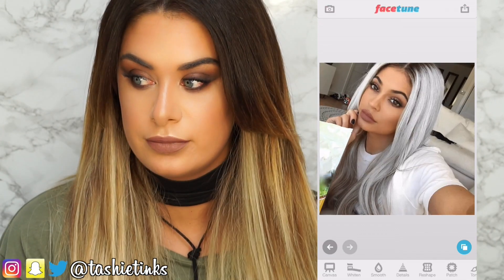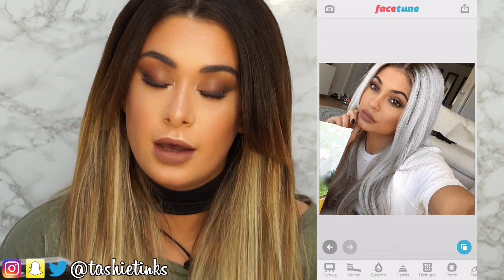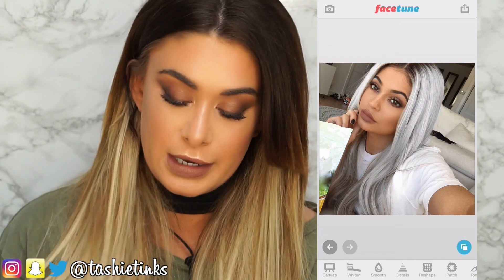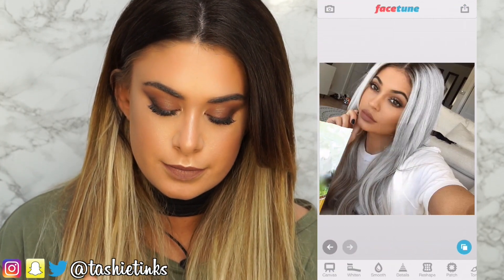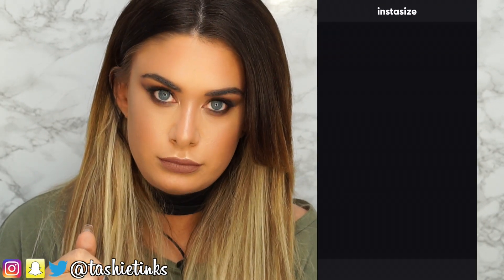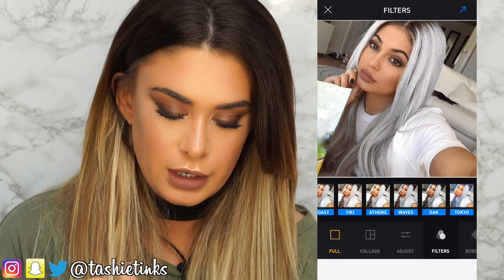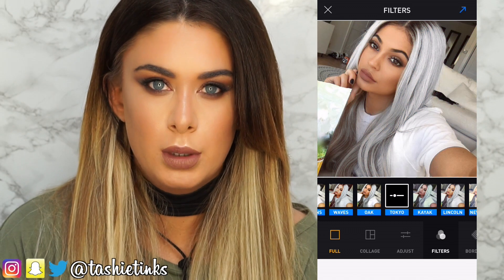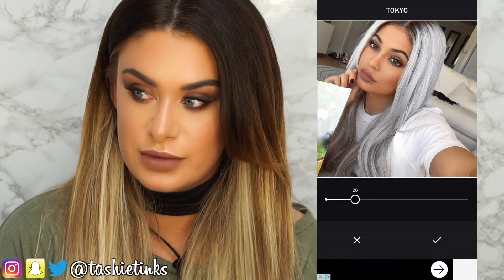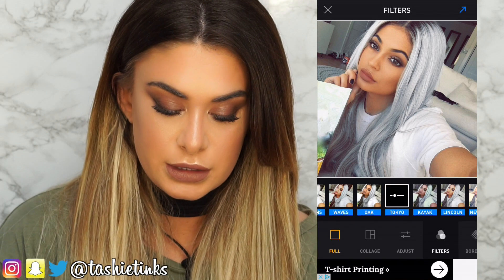There you can see white hair. And if you click the little button in the right hand corner you can toggle between blonde hair and white hair. So if you want to make it more like a slight grey tone, this is what I do. I would just save that and then open Instasize and open that photo again. I would go to the filter Tokyo — you can see it gives it more of a bluey grey color. I'll click on that and reduce it down to maybe 20. So it's just giving it more of a slightly blue tone, which I think looks pretty cool. And there you go, that's how easy it is to do.